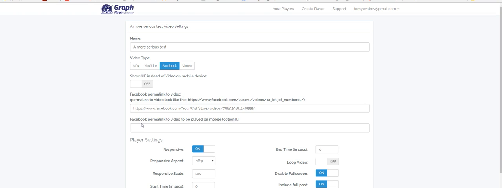This takes it a step further and allows you, in a very flexible way, to tap into a Facebook aspect. Obviously Facebook is one thing, but this software is so full of features, and the features are all over the place. It's not focused on one problem, one solution, right? For example, you'll see on the sales page how they talk about the Facebook social graph, which we'll discuss because that is one of the main selling points. But at the same time, it's a very advanced video player. It's called Graph Player because one of the features taps into the Facebook social graph.